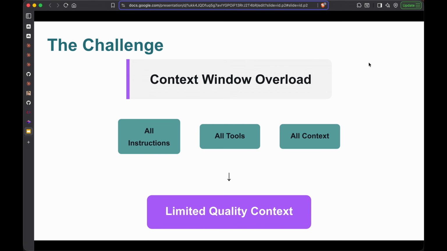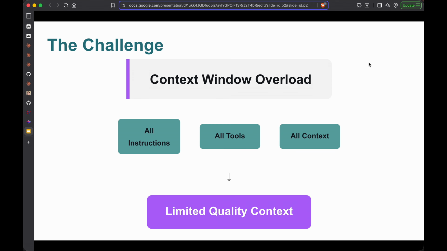Now, the way things currently work is you typically load all tool schemas, whether they're local tools or from MCP servers, into the system prompt. And we do this because we want to give our agent all of these different capabilities because that's ultimately what makes them so useful, right? So you want your agent to be able to browse the web, scrape data, interact with our local file system, run bash commands, and also connect to MCPs for Google Drive, Calendar, Notion, Slack, etc. So you want all of these, and up until now, you had to load all of the directions and documentation for those functionalities into the system prompt.